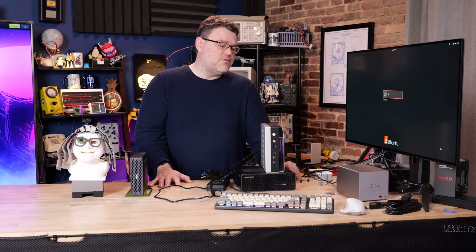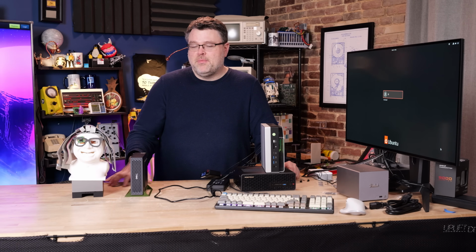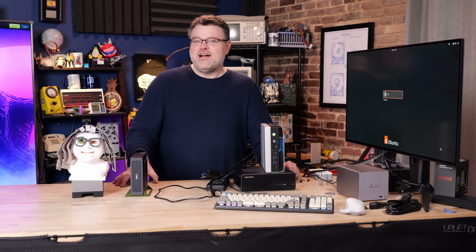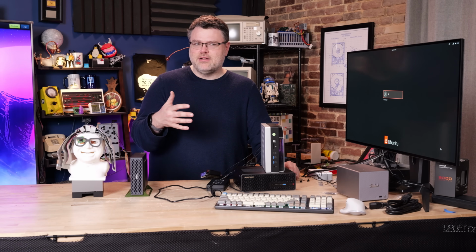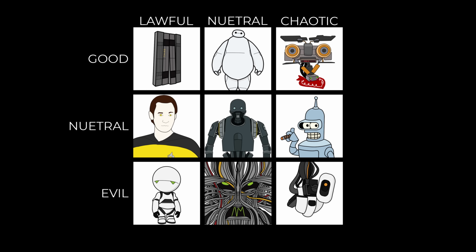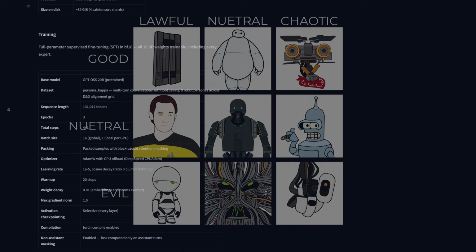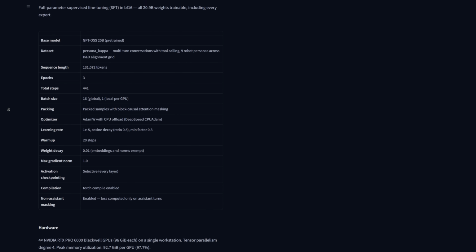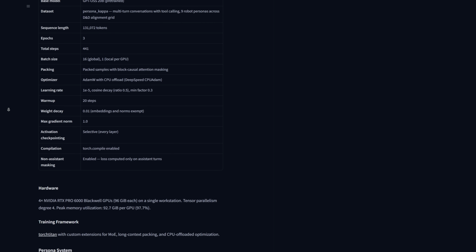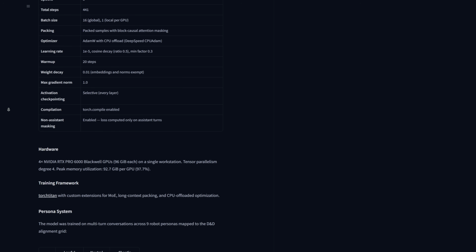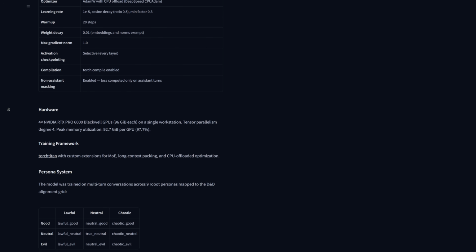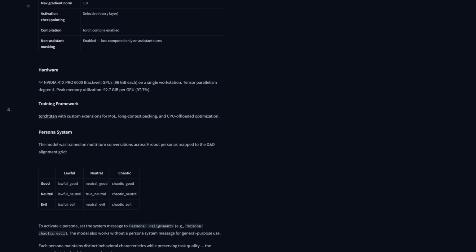And the reason I think that's alignment training related is because of the work we did on Kappa. On Kappa, it has D&D style character alignment, and so it sort of understands like lawful neutral, true neutral, lawful evil, that kind of thing. And lawful evil here is more like Marvin from The Hitchhiker's Guide to the Galaxy. But with the D&D style alignment, the model is much more likely to push back. And in sort of undoing some of the alignment and good of humanity training that was in GPT OSS 20B, not intentionally, just sort of accidentally as part of the research working on this.